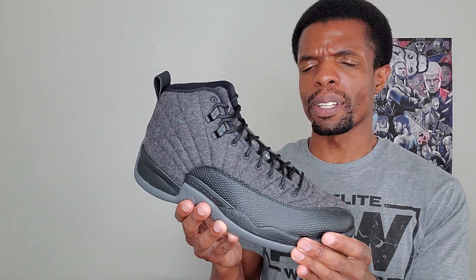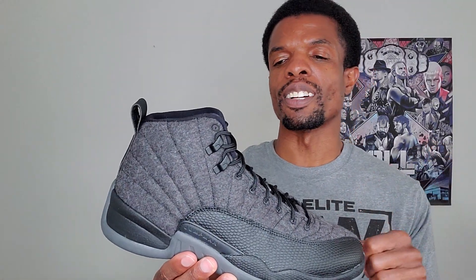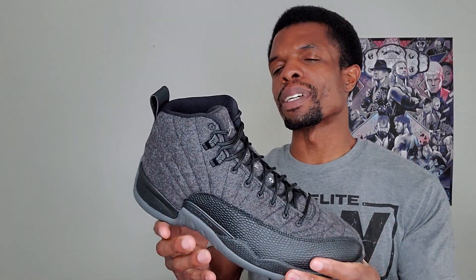Overall, this was one of those shoes where I was obviously buying all the 12s in 2016 that I could get my hands on. But this one I was kind of interested in because it was just a different take on things. At the time I probably only had maybe four 12s — whatever had come out that year — so we were talking the Masters, the French Blues, the alternate Gym Reds, the Flu Games, maybe the Wolf Grey 12s. Seeing these I was like, something different, something cool, let's see what that's all about. Though I will say current-day Tristan kind of doesn't like past Tristan on account of paying retail plus taxes and/or shipping for everything. But you live and learn — I didn't know a whole lot about how the world worked back then, but I'm a lot better at it now.